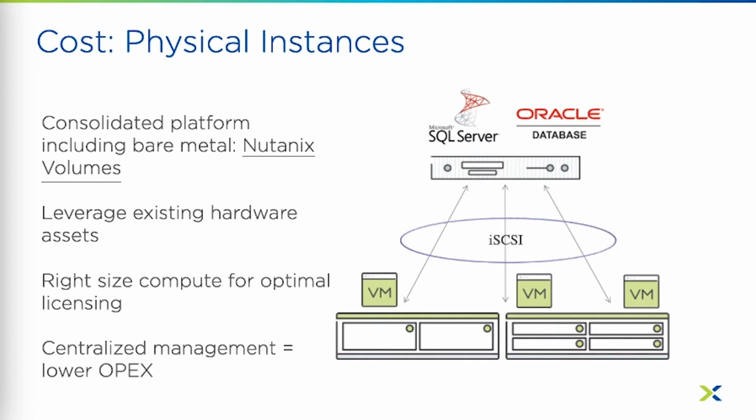So one of the things we can offer as a part of our virtualization platform, like I mentioned, is something called Nutanix Volumes. And again, that's how we export storage to bare metal servers for various purposes via iSCSI, so that you can replace something like a SAN and continue to leverage the investment that you have in those specific servers. And then when you're ready to virtualize, when you're ready to consolidate those bare metal instances, once they come off maintenance or you no longer need them, you'll be able to virtualize those onto the same platform and even do it without moving data because it's already on Nutanix as a whole. So that's one of the benefits of continuing to utilize existing hardware.